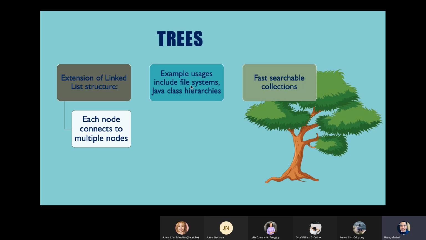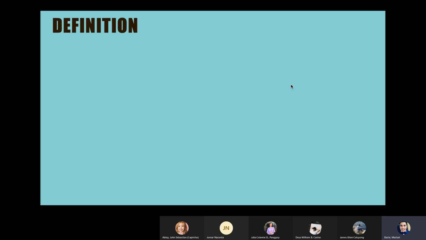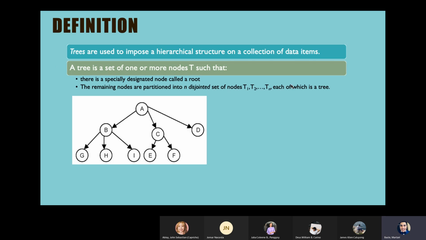So, as I've told you, trees are fast searchable collections, because you don't need to visit one location after another in a contiguous, sequential manner. We don't do that, because in a tree you have the option to choose either the right node or the left node, and under that particular node there are also another left and right nodes. That's the motivation, the reason why trees are really important in computer science.